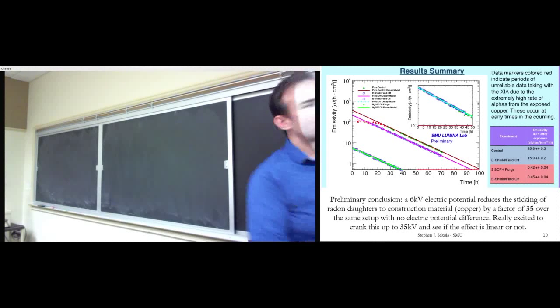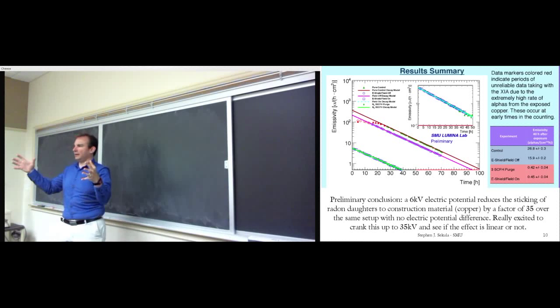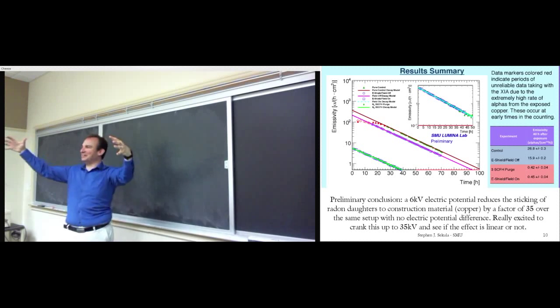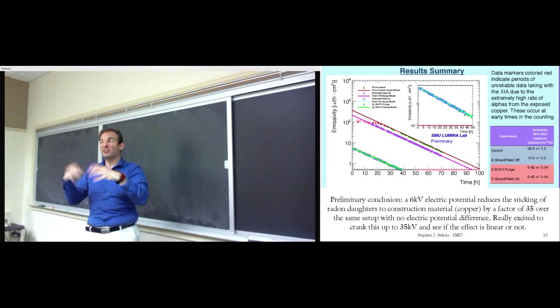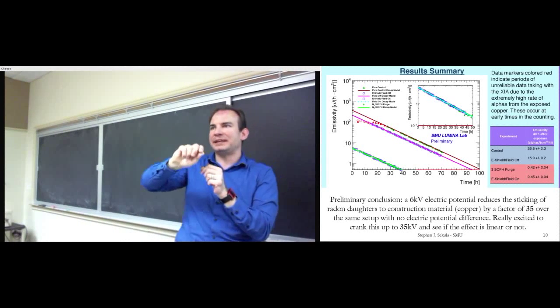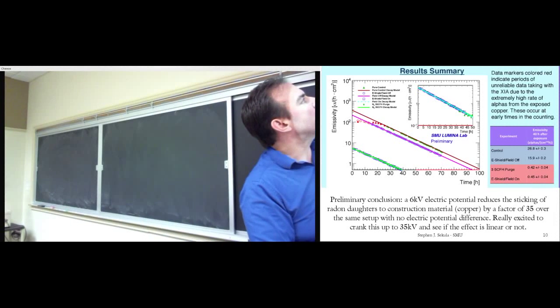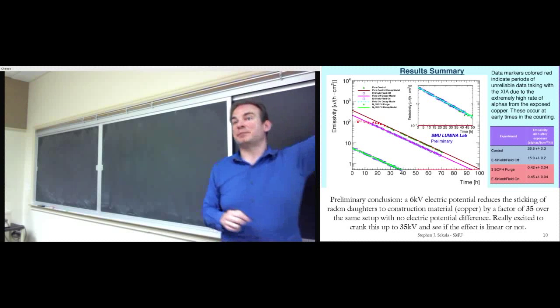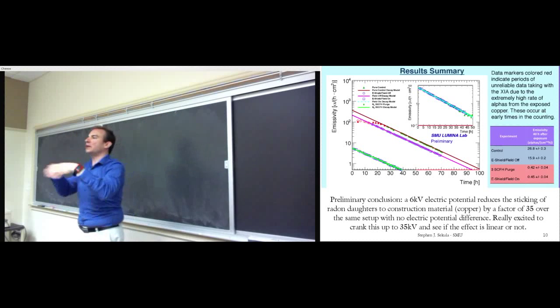If you turn the electric field on, we could only get it to 6,000 volts. After that we got arcing inside of the vessel. It was cool. It's like, shields up, and then lightning just shoots out of the anode into the walls of the vessel. But that means the electric field is not really working in there, and that's making a ton of ozone. So we didn't want that. We only operated it at 6 kilovolts, so we didn't get a big ozone smell, thus the fume hood. And it reduced the radon contamination of the copper plates by a factor of 35, which was a big deal. And it was as good as blowing nitrogen over the copper.